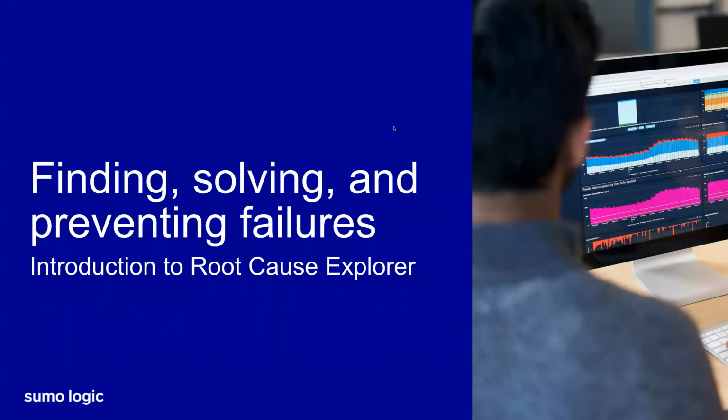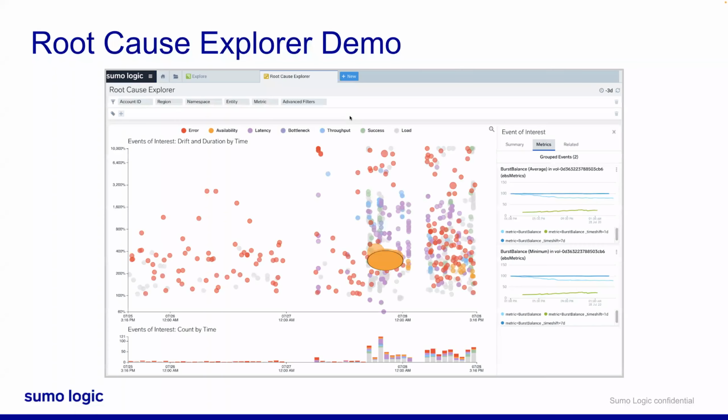So the first feature that we're going to introduce is Root Cause Explorer. And this is Root Cause Explorer. It looks chaotic, but as we go through it, and we'll get hands-on in it shortly, I'm just going to use this screenshot just for now, we start to see stuff. So let's start to go through this. Like I said, it's very busy, but with filtering, we can start to clean it up.